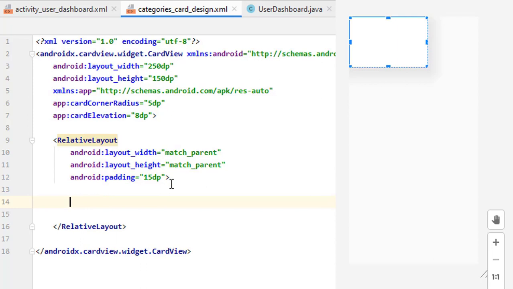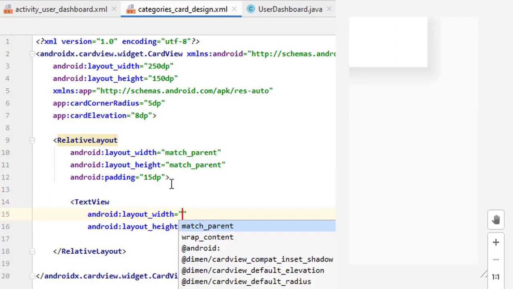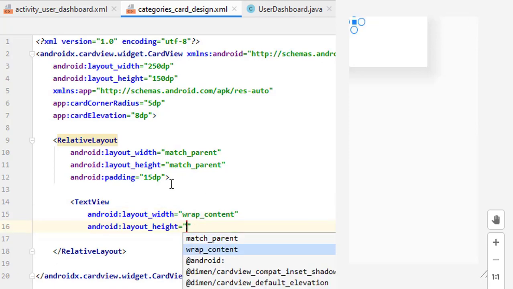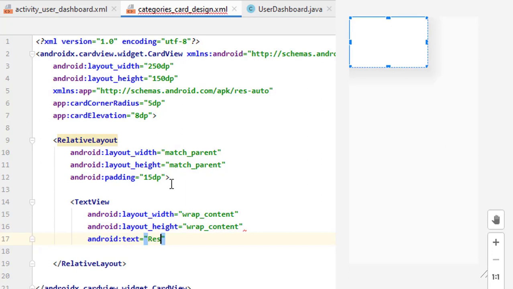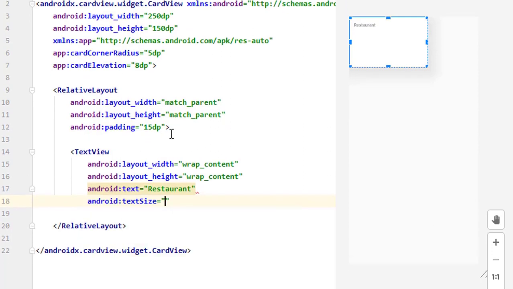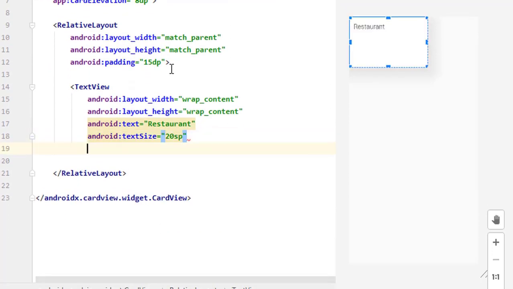And inside this relative layout we just need two things. The first one is the text view with wrap content width and height. Text will be, let's suppose, the restaurant, and we need to assign text size in sp, not dp.